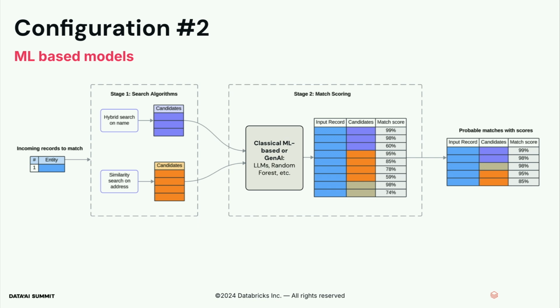Here's a completely different implementation, and you can mix and match both. The first constrainer of your data, or blocker, is using hybrid search or some sort of a semantic similarity algorithm to find candidates for a match. Now, once you do have those candidates, you can run them through any machine learning technique or rules-based techniques as before. You can also send them through LLMs, and this basically becomes like your RAG pipeline.